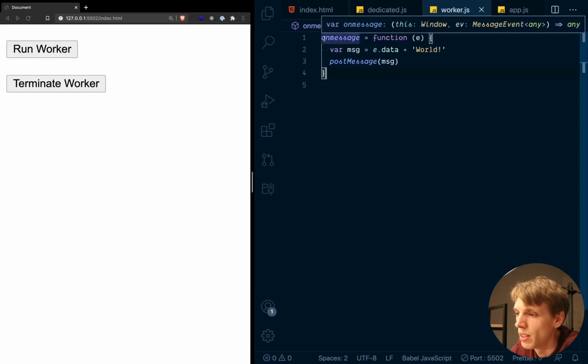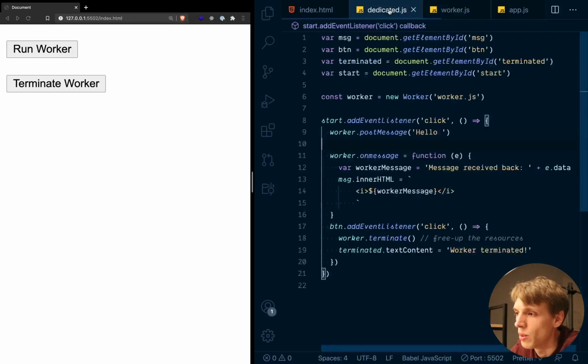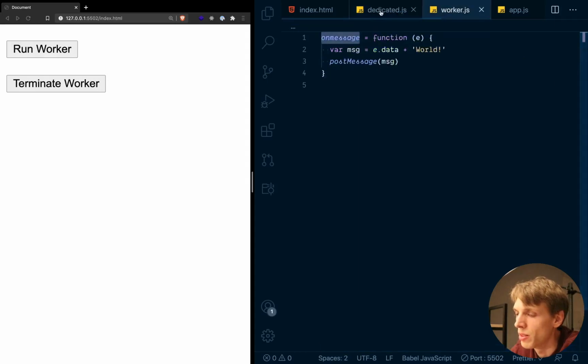And here I'm accessing the onmessage method. This onmessage method will catch the connection that is being opened between these two files. So this method will open the connection between the main file and the worker, and it will catch whatever actions are happening. Here you can see that I'm accessing the event, I'm accessing the data that was passed inside the event, and I'm posting the message back to our main file. So I'm creating a message with whatever data was passed to the event, and I'm sending the message back to our main file.